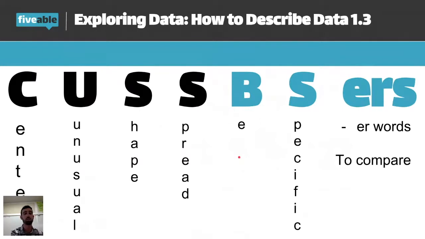But with the AP test, every single time you describe a distribution, they're going to ask you to be specific. And essentially what that means is they want you to use context. So what are we talking about in this problem? Because if you don't mention that in the problem, they're going to dock you a point and you can get at most a P instead of an E. So be specific, use context.